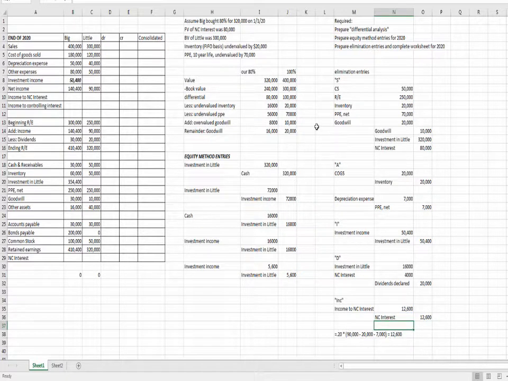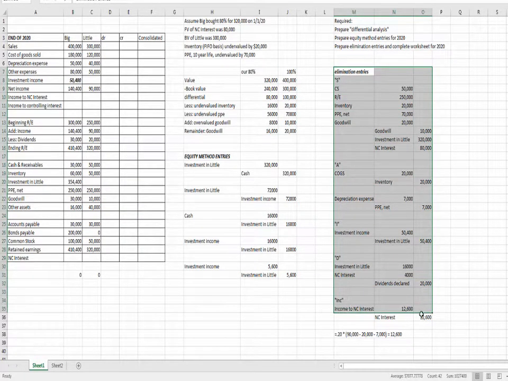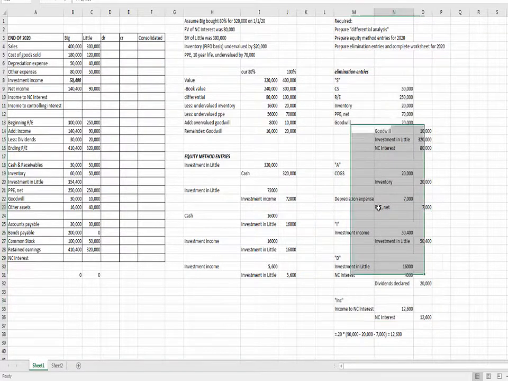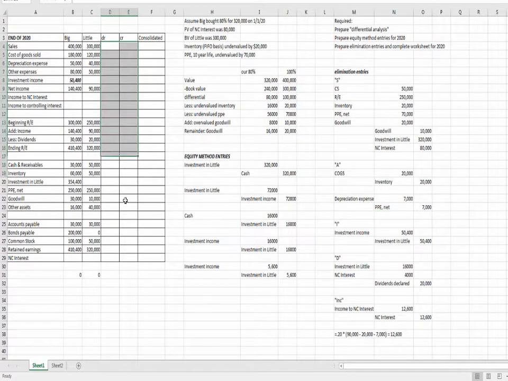Okay, I'm going to put that in big, bold font so everybody knows. Again, equity method entries versus elimination entries. To my way of thinking, this is the hard part. And again, it will get progressively harder as we add layers to these problems. Once you do this part, it's simply a matter of taking that data, those entries, and transcribing them to the appropriate place in the worksheet. Debits to the debit column, credits to the credit column. So let's go ahead and start doing that.